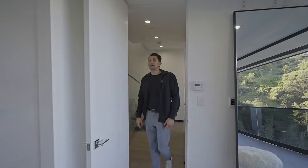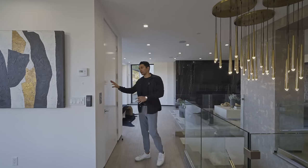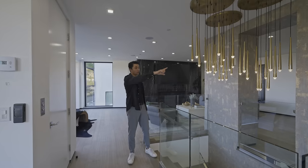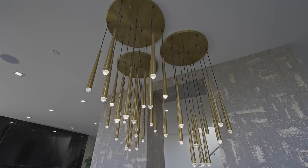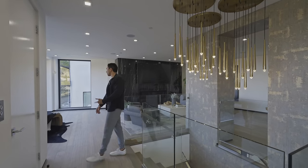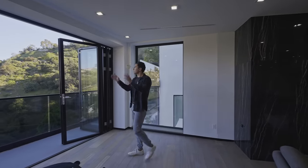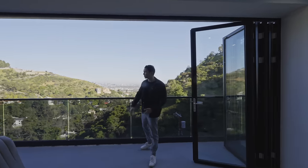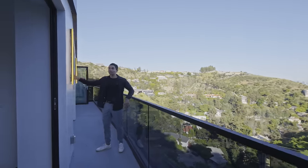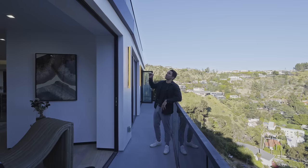Now we head back into the hallway and go upstairs to find the main kitchen and living area. We run directly into the elevator, and to the left is the stairwell placed directly in the center of this floor. There are several light fixtures hanging down from the ceiling with one glass railing so you can still see the views and the room feels more open. With the stacked doors open, there's a large floor-to-ceiling window looking directly at the hills. The balcony extends the entire length of this floor, and we are very high up now — we keep getting higher until we reach that seventh level.